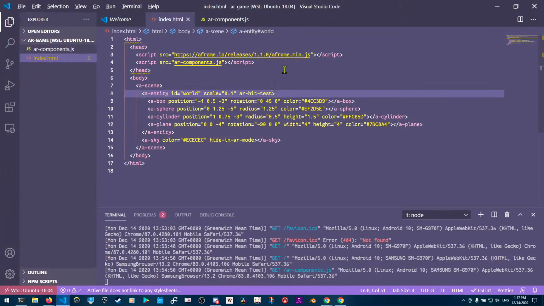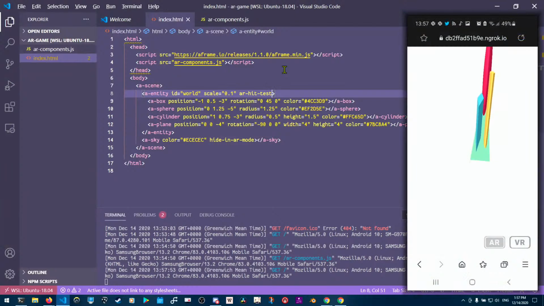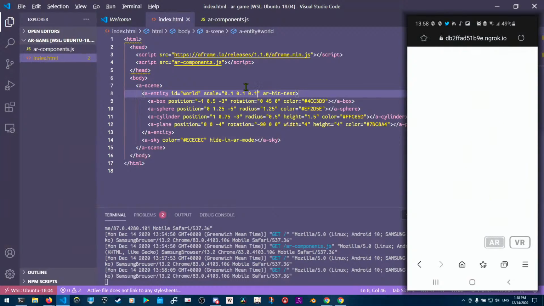And wherever it hit tests, it'll position the object. So now, if I refresh the page, I only scaled it in one dimension. My bad. Scale 0.1, 0.1, 0.1. There we go. Let's try refreshing that.